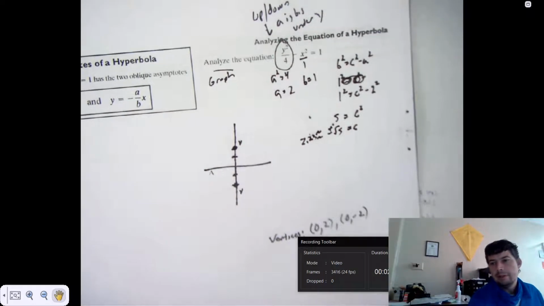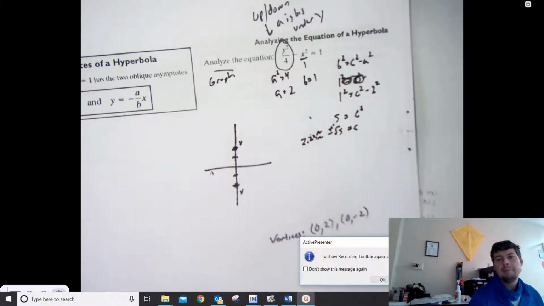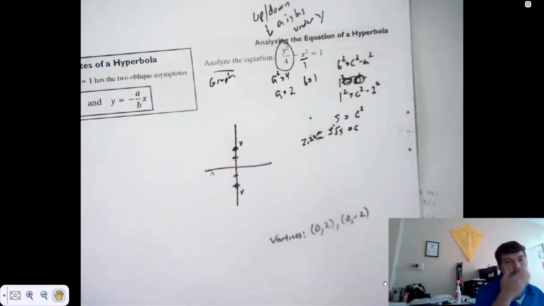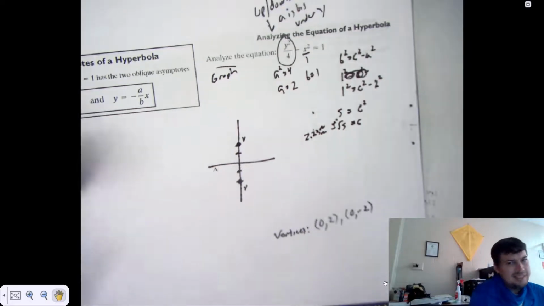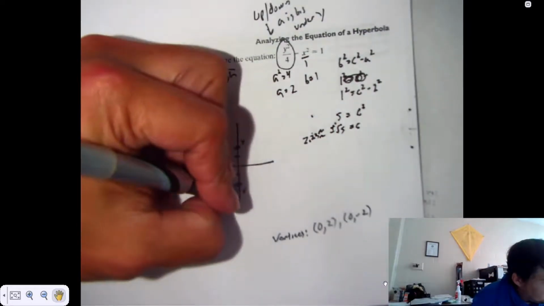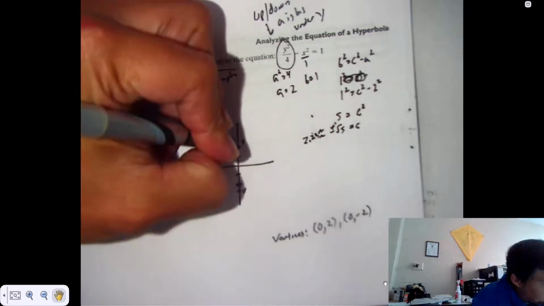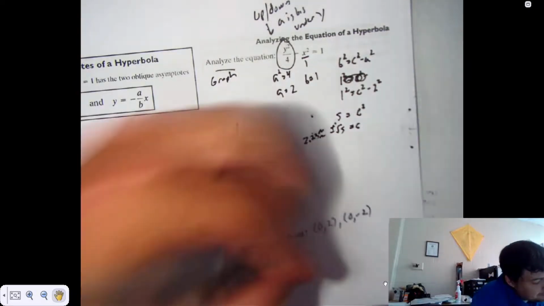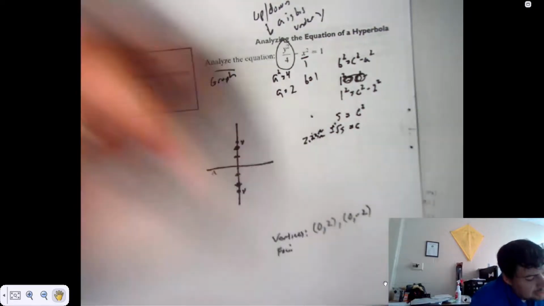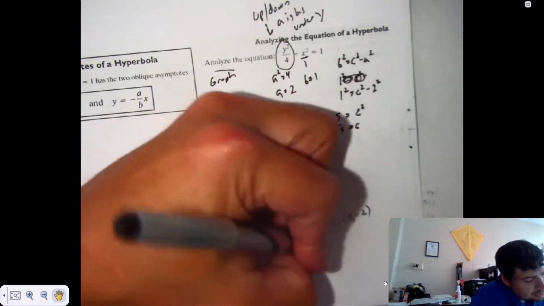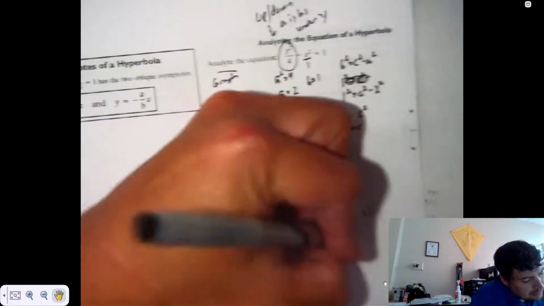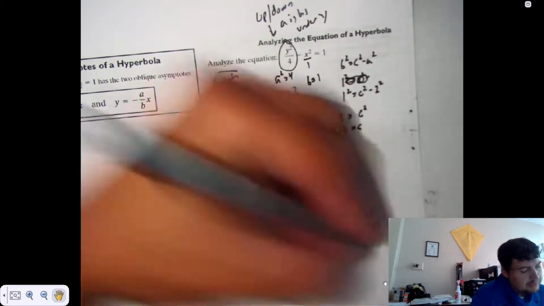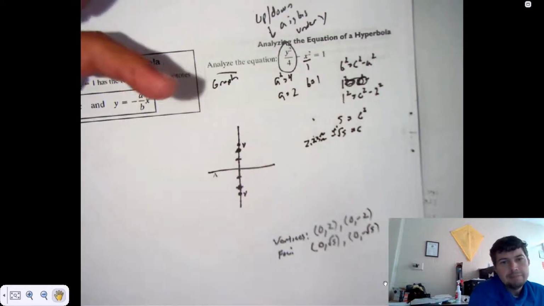Let me get this out of the way. It's causing some screen time up there. And c is like 2.23. So here's c, and there's c. You have foci. Now, when I do the ordered pair, I'm going to go back and use roots of 5: at 0, root of 5 and 0, negative root of 5. The approximation of the decimal is just to give me a good idea of where to place it.